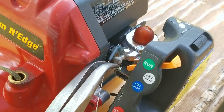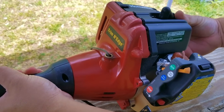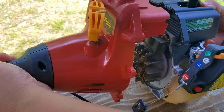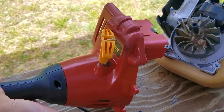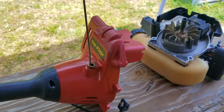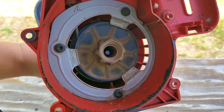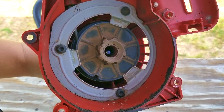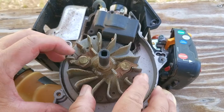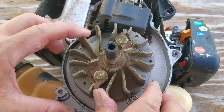After taking out all the fasteners, we're now able to separate the front cover from the engine. The strange part was that the moment the cover was separated from the engine, the recoil was able to pull all the rope back in. As you can see, once separated, I can easily pull the handle and the rope moves in and out of the cover just like it's supposed to. That could mean the starter pawls on the flywheel could be sticking and not letting go of the recoil. Just to make sure, I also turn the flywheel to spin the engine over a few times and I don't see any issues with it.